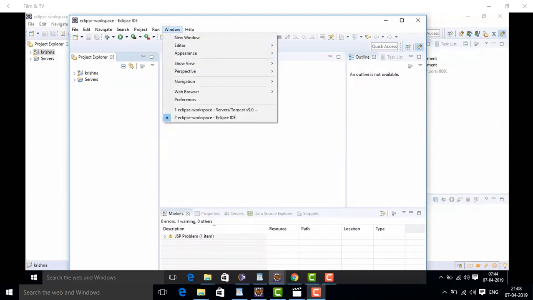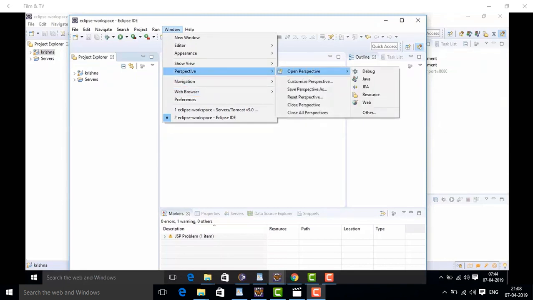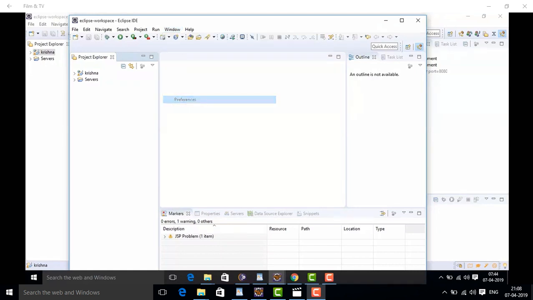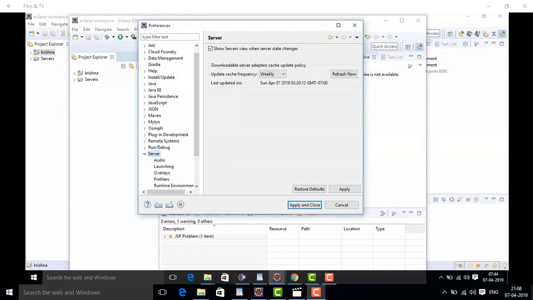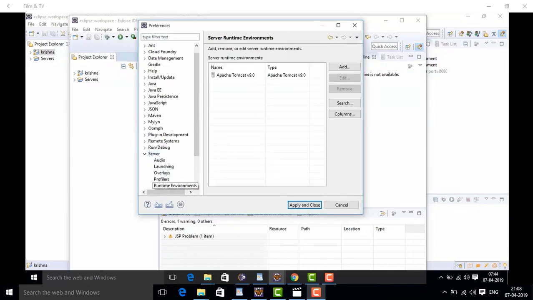Now go to Window, click on Perspective, open Perspective and select Web to deploy the Tomcat server. Go to Preferences, there you will see Servers, expand it and click on Runtime Environment. Go to Add, click on Add.